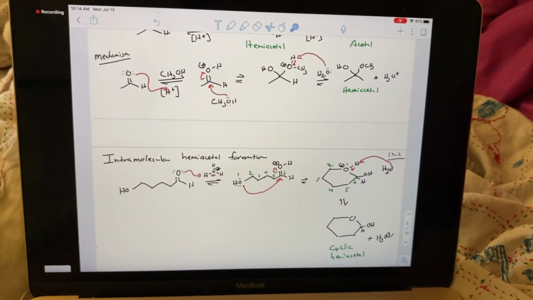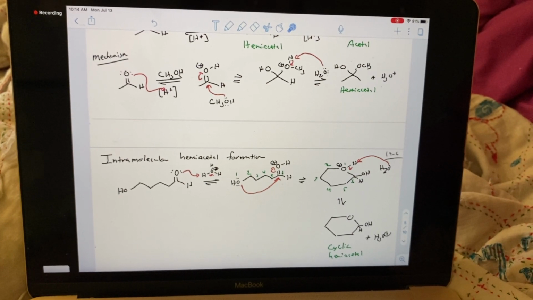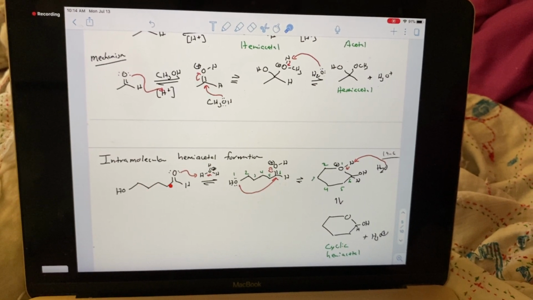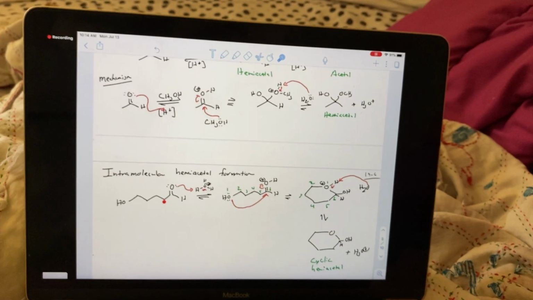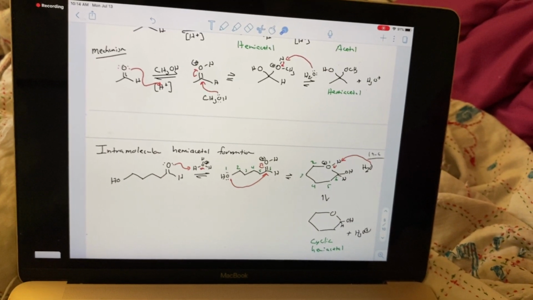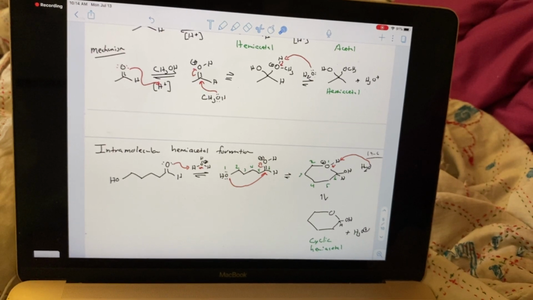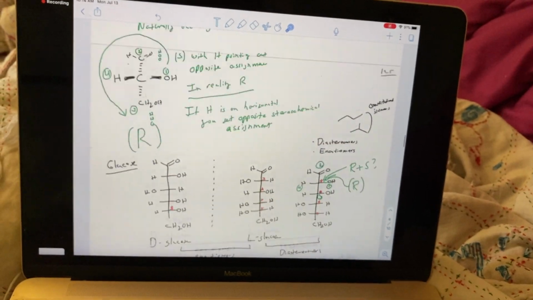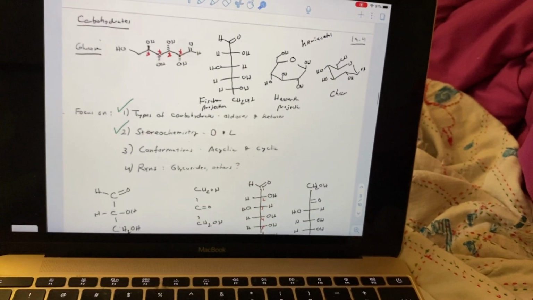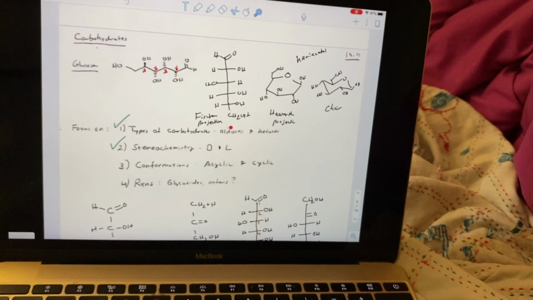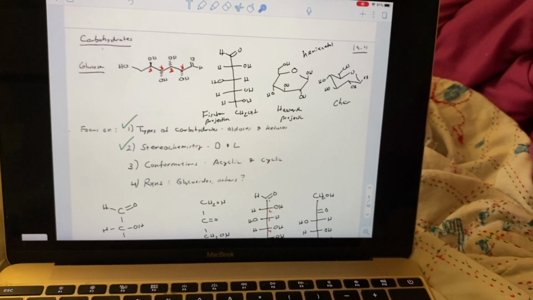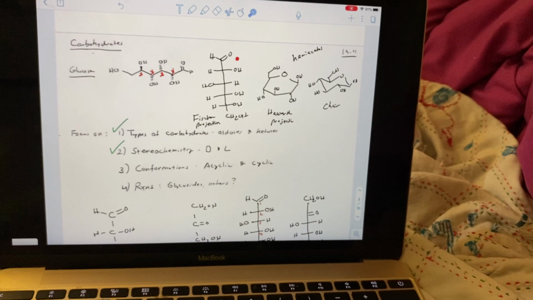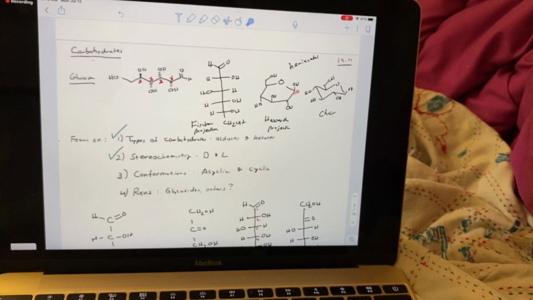Now, let's add a little bit more complexity to this. Let's now decorate this species that we have here on the left side with a bunch of hydroxyl groups. And we're going to do the same thing to have this ring closing reaction. And this is what's going to happen now with a carbohydrate. So I'll just scroll quickly all the way back to the beginning. What we're going to be doing now is going from this Fischer projection here in the middle to this Haworth projection. And what we're going to end up doing is going from an aldehyde here to a hemiacetal that we have in the middle.